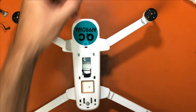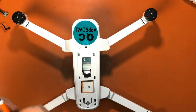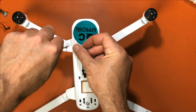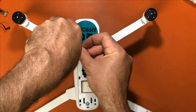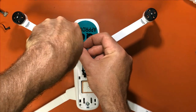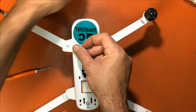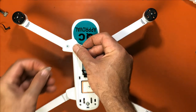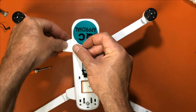And while we're doing this last part, I'll go ahead and just say, remember, this is for videos to come on fixing the other stuff. That way we have a separate video for just taking the clot apart by itself. And then on the other videos, we can be quick and short and focus on just making the repair for those folks who already know how to take this apart.